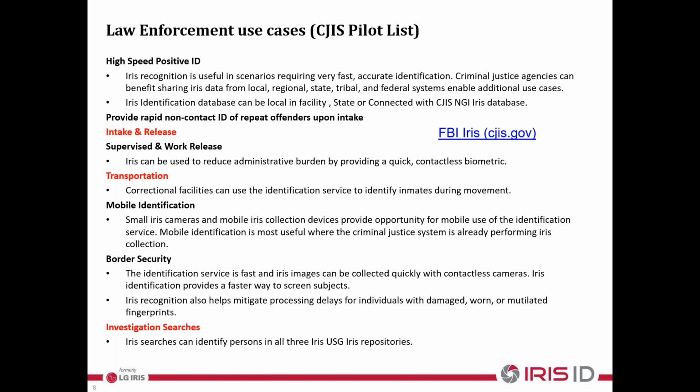And if you do a probe on CGIS or FBI database, it's going to hit DoD. Now, there's a lot of policies involved with respect to government stuff, what information you get back with respect to a match, if it's an iris-only search. But you look at that immigration database, DoD, and CGIS, the repository is growing exponentially. So the value goes up there, especially with, like I mentioned, the Border Patrol with 40,000 enrollments going in there every month. It's a crazy number.